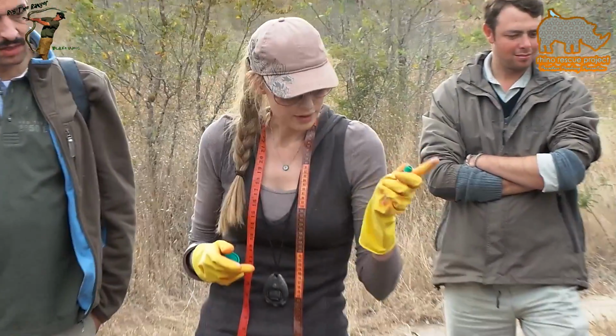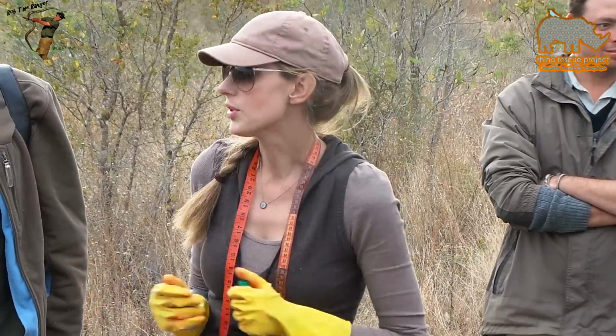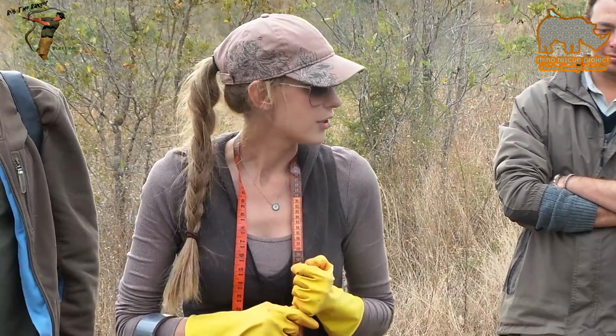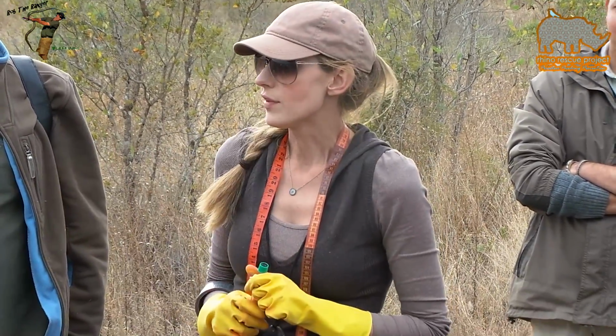So what we do along with the infusion of the toxin is we infuse an indelible dye. Indelible, as the name suggests, means indestructible. An indestructible dye, you can't get rid of it. It's the same kind of dye that we use in the cash-in-transit industry to stain stolen banknotes. And it's an organic compound that spreads out in the horn material over time.